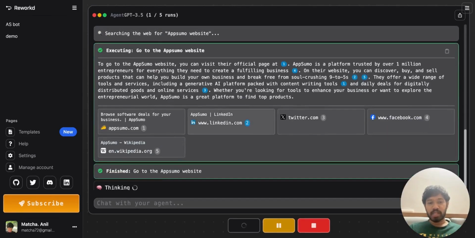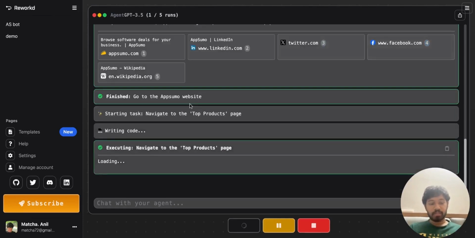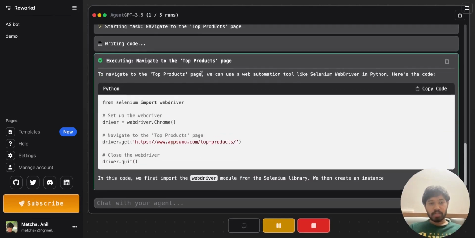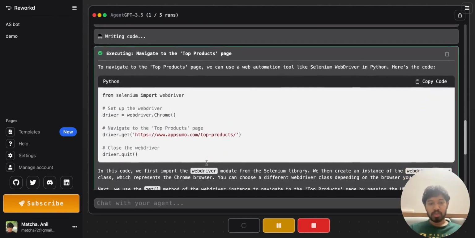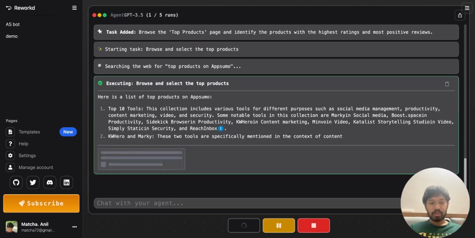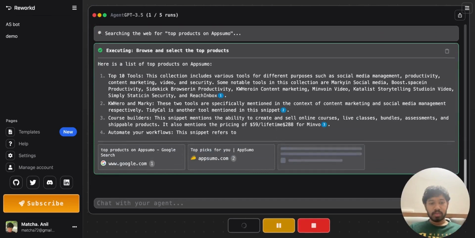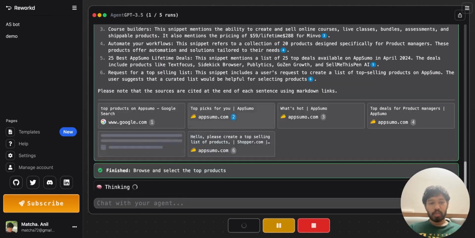It is able to find things relevant to AppSumo, but again, some of them are not relevant. It is now trying to use some code to navigate to AppSumo. I think it has got the right link now. So now it is able to give a proper output.